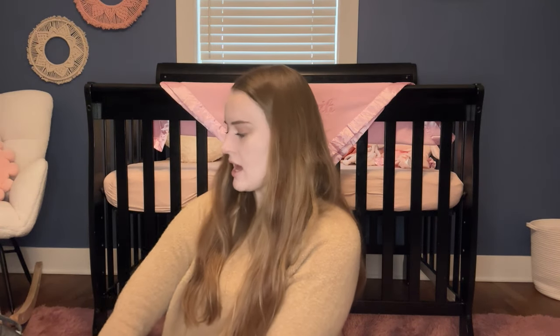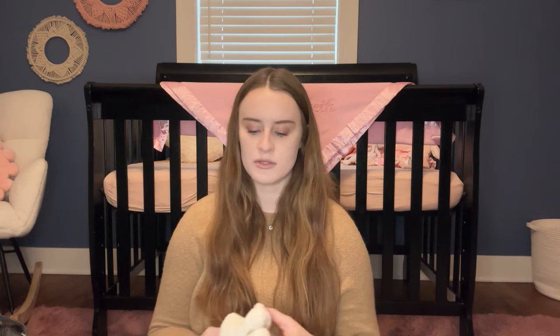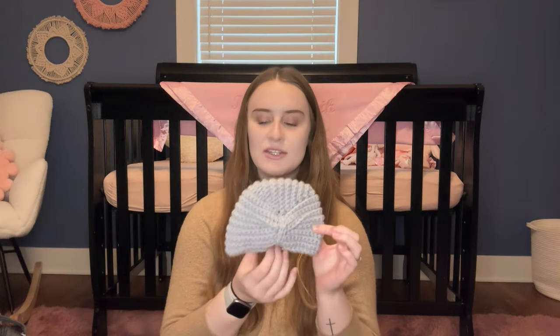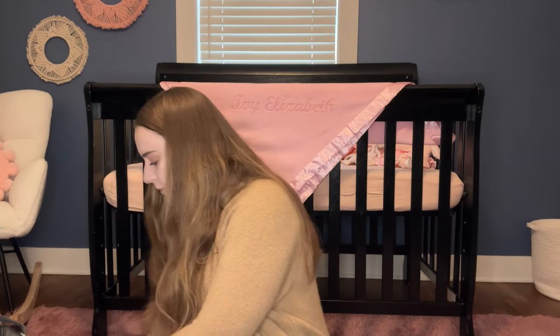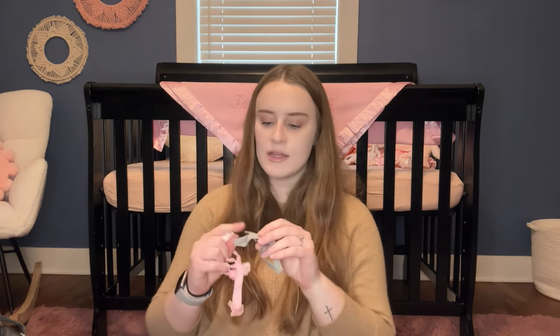I also packed some cute little things. I've got these little booties — they go with a little sweater that I want her to wear for an announcement photo. It's going to be cold so she could wear these home. I've got this little hat for going home or for pictures. And then I brought tons of different bows because obviously everyone needs to know she's a girl — a little gray one, two pink ones in different shades, and then a really cute white bow.